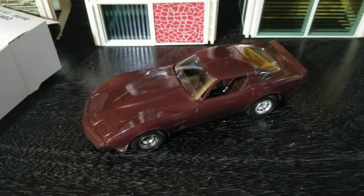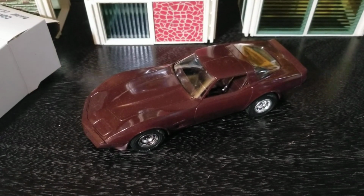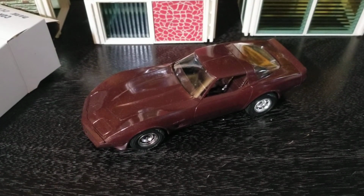And so he buys this car, and the salesman says, congratulations, it's just a beautiful car, but it's going to take 2 to 4 weeks for the car to get delivered. So in the meantime, I'm going to send you home, Trip, with this model. And that's a little bit of the history of promotional model cars.